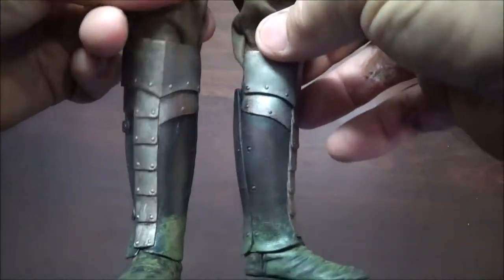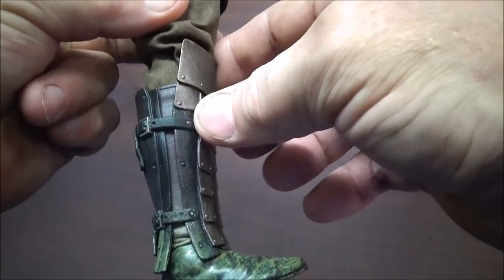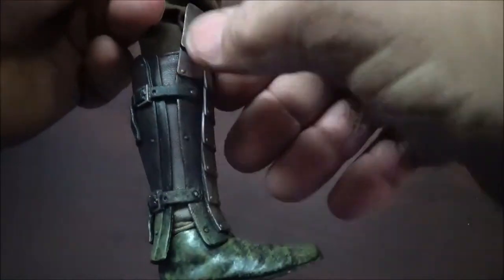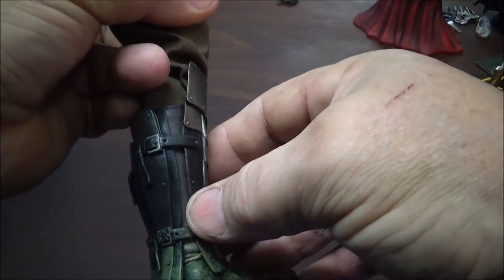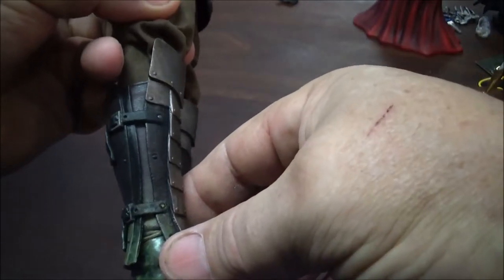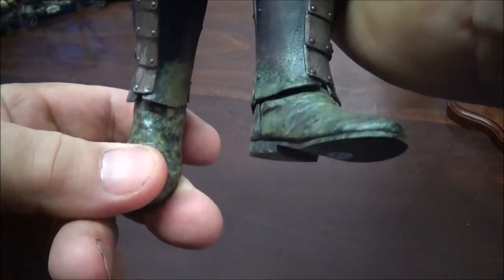The armor sort of goes around some sort of leather underlay, like a strapping underlay underneath their material, and then you have the strapped-on boots. They're all one formed mold. There's no leather strapping, which I don't know why they didn't do the same as they did the top part of this body, but they haven't. Articulation is a little bit hindered.